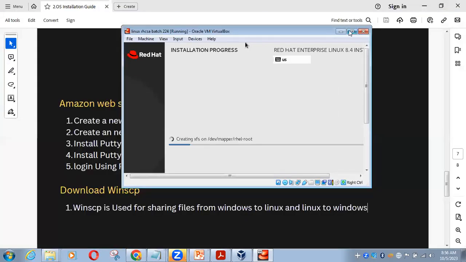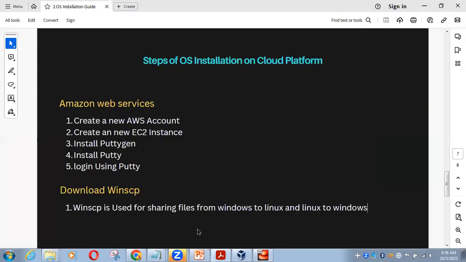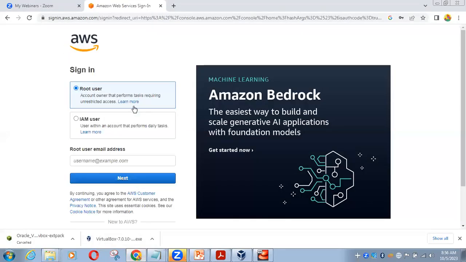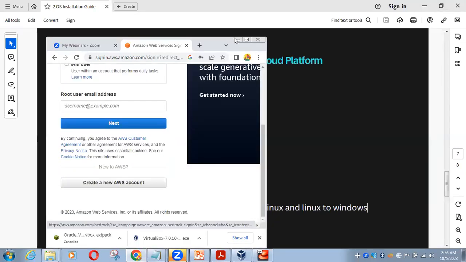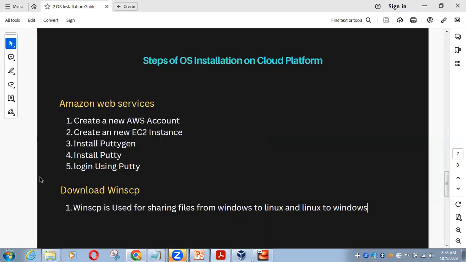So even you have to get prepared with your AWS. I'll show you the practical, and whoever is interested in creating their AWS account can, as I told you, do it parallelly while the installation runs. Come to the Amazon console, and from there you need to create the user as a root user. Once you create it, tomorrow I'll be showing you how to create an EC2 instance. So be prepared with these two things, and tomorrow we'll see how to use WinSCP.